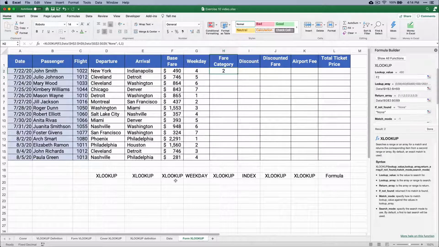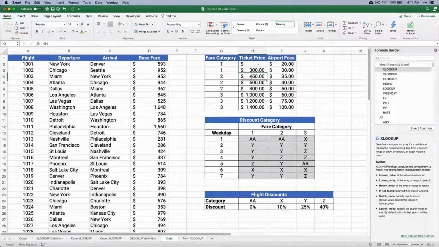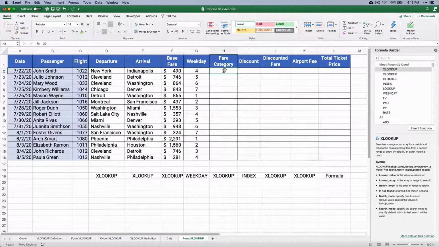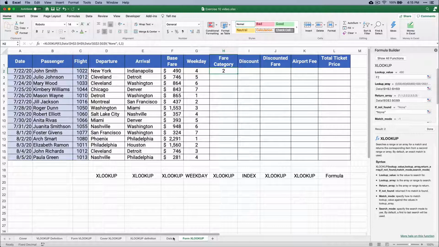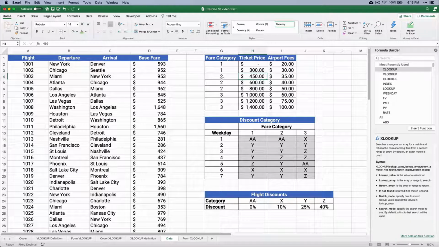Okay, so fare category 2. Let's see if it's functioning the way we want it to be. All right, so 490. 490 we want it to be. Was that the base fare? Flight 1022, 490. It should hit 450, so it's 35. I picked the one that's the next smallest, so it pulled 30, I believe. So fare category, we need to pull the fare category. So does it pull the fare category correctly? It did. It didn't pull the 1, it pulled 2, so it looks like that's correct.